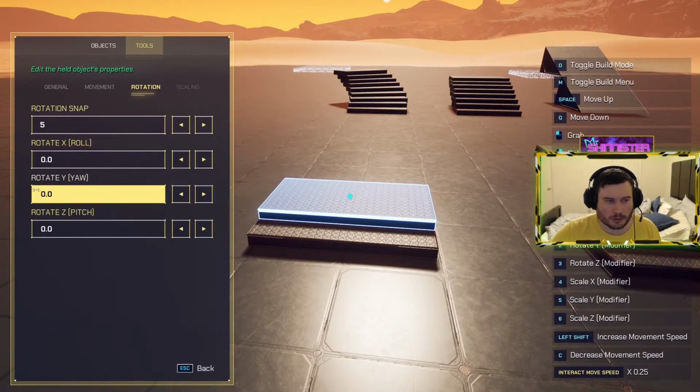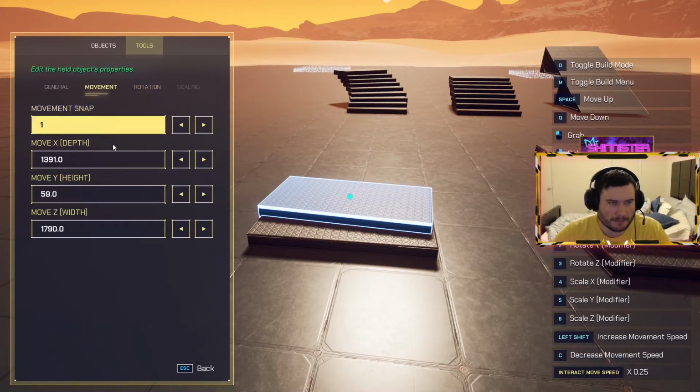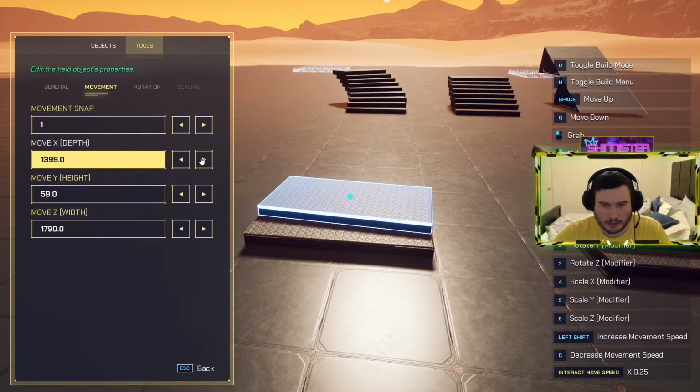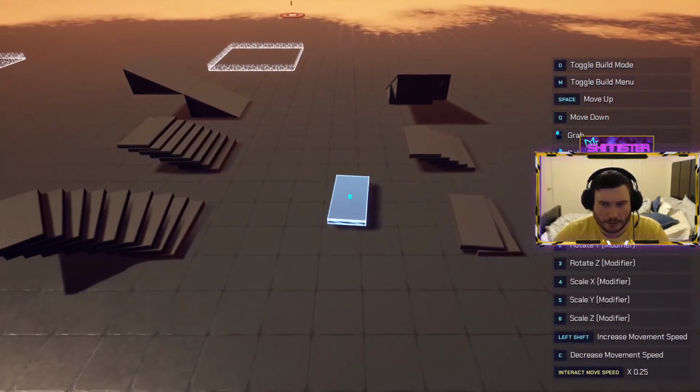You can go a little bit more, a little bit less with it. And then all we're going to do is rotate the Y, okay? So since the example one is going left, we'll take this one to the right. Just go up 5, and then we can tap this over a little bit. Keep it lined up. Let it go. Duplicate it.